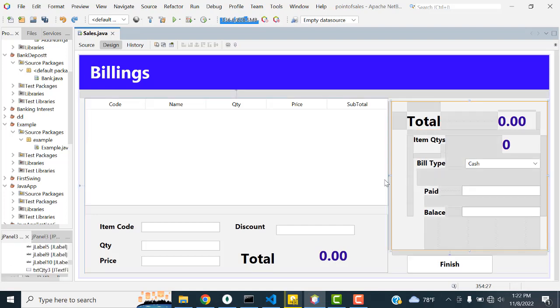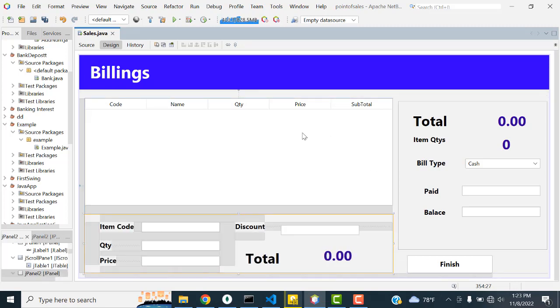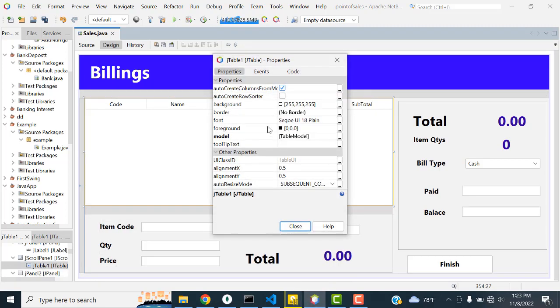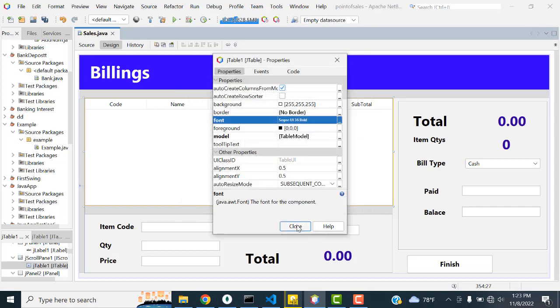Right. Now let's select this one. This is how we have to arrange them, in the order, right? Simply you have to arrange them. You have to get a nice user interface. That is what we need. Perfect. Now let's select this one. Properties. Let's increase the font size to 36 with bold. Click OK.